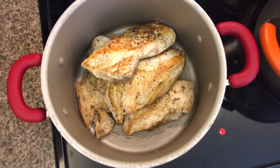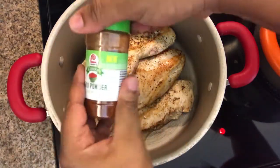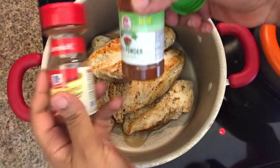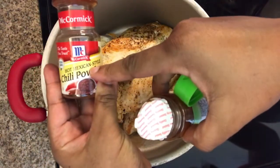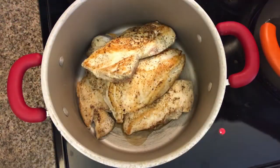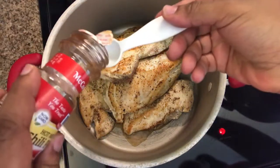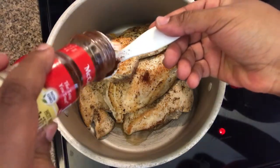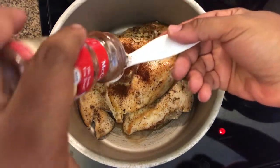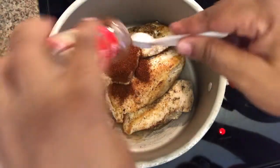The chicken is all browned and you see the nice brown that I got on the chicken, I did not cook it through. I am using all of the seasonings as they are in order, and I am putting them in the pan. In this particular seasoning with chili powder, I do have a spicy one, which is the Mexican chili powder, and I also have a regular chili powder. You can use regular chili powder if you want. I just like a little kick in my foods, but you can do the regular. It is perfectly fine and it comes out exactly the same.